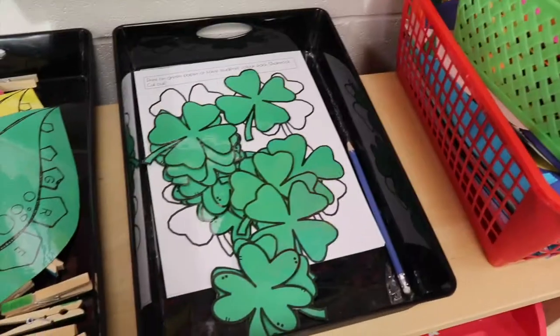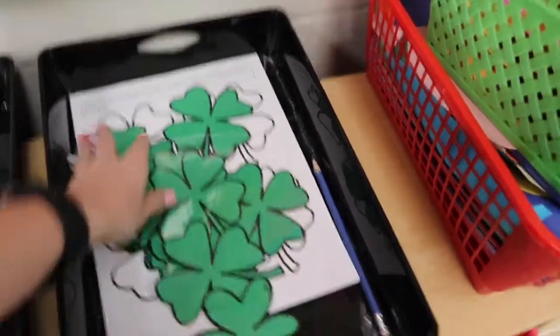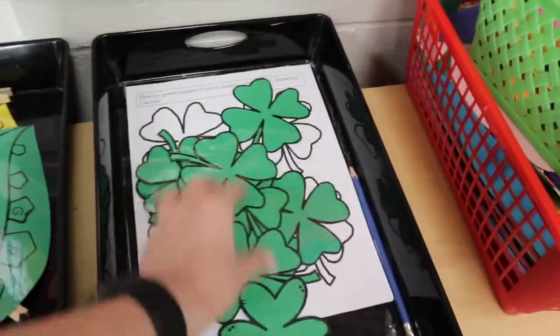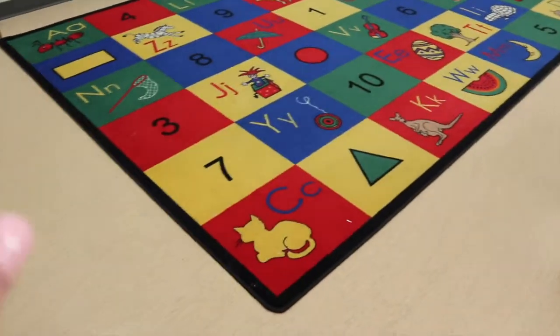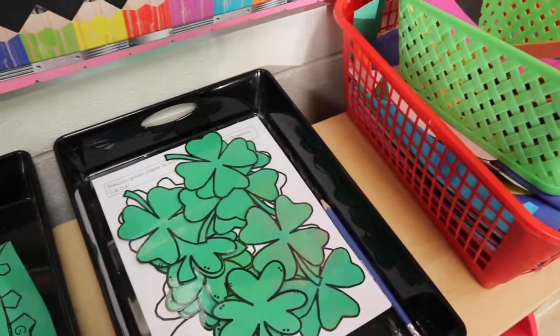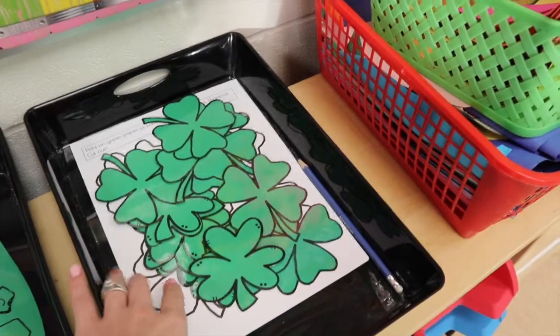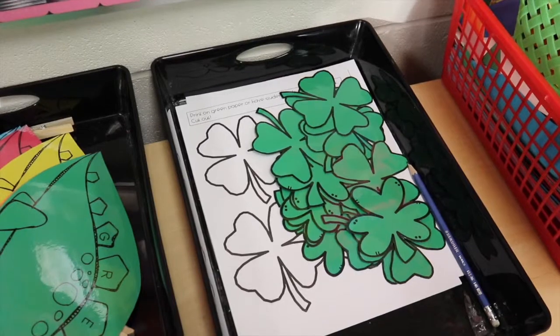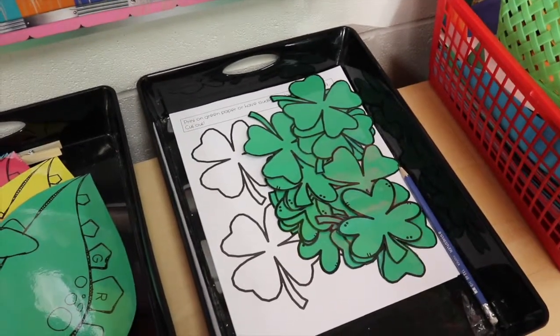So today's challenge that we are doing with the leprechaun trap is, he talked about how he prefers four-leaf clovers better than three-leaf clovers. So basically I'm just going to throw all of these on the front carpet, and then the kids are going to have to sort the clovers into four piles, and then we're actually going to build the trap today, so the cardboard box and everything. And if there's still lots of time left, then I just printed some extra shamrocks that the kids can color green, and we can cut them out and cover the trap with them.